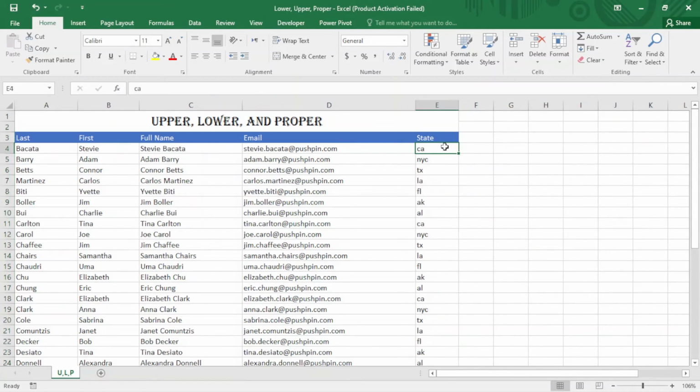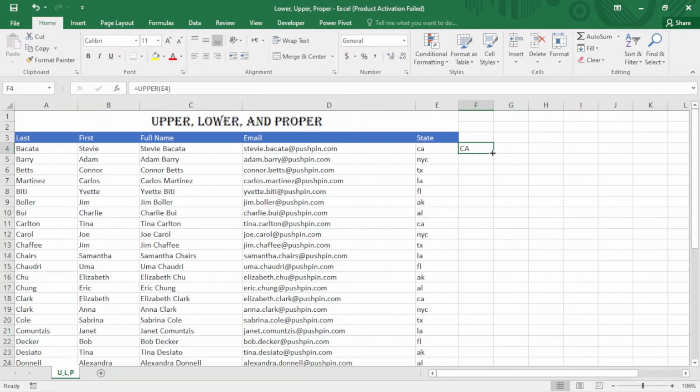column. And you can see now my work looks pretty good, but here I have the states here, and this should be in uppercase. I just write here a formula, equal, upper, select the text, enter.